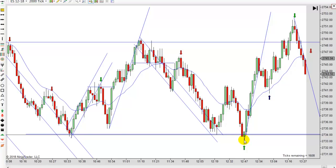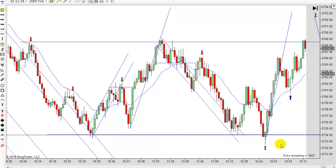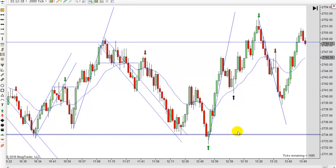This is a very risky trade here, but it's obvious now we're kind of going sideways. If you're just looking at this, it's like a range day. And a lot of times you'll catch a major low of the day here. So look, we're a good bit away from the EMA. It's the first time we've traded down there. There's a good chance we're at least pulling back to the EMA.